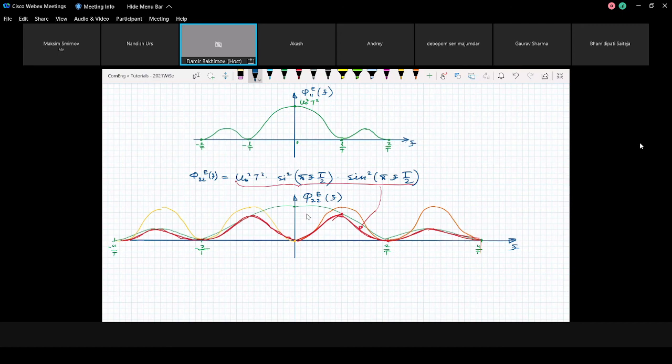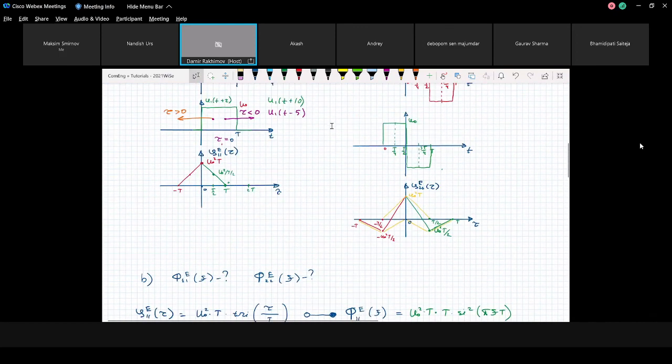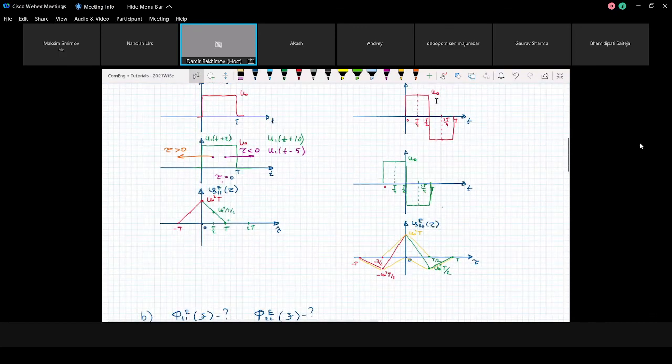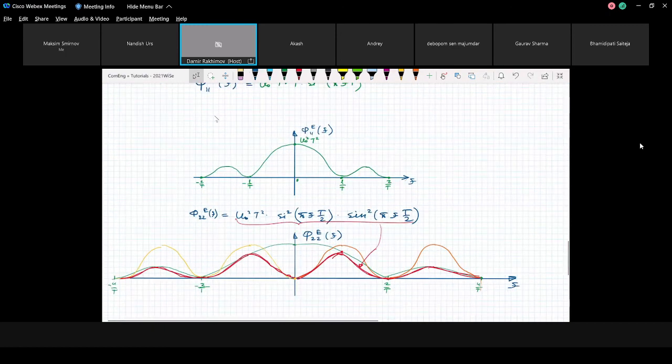We don't have any DC components. And of course, because if you look at the original signal, you see that it's balanced. You have a positive part and then a negative part, and the mean value will be equal to 0. No DC, so it's fine. And for the rectangular pulse, you have a DC component because if you just calculate the average, it will be non-zero. And it's exactly what we observe here. We have some non-zero DC components for the first spectral density, and for the second one, we don't have anything at 0 frequency. So it's absolutely fine.